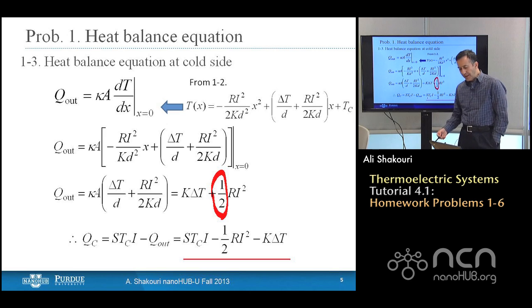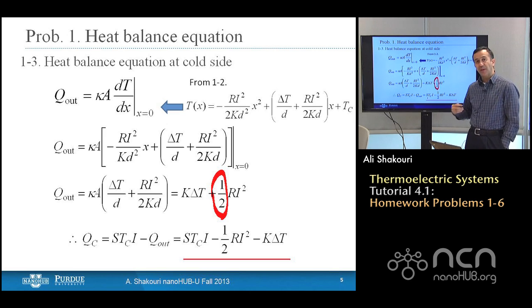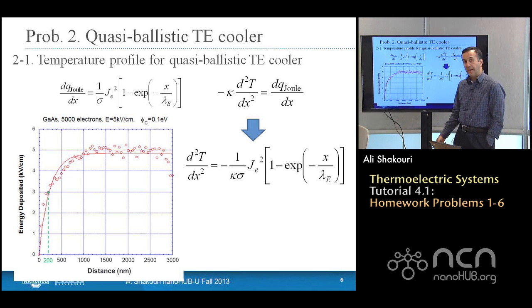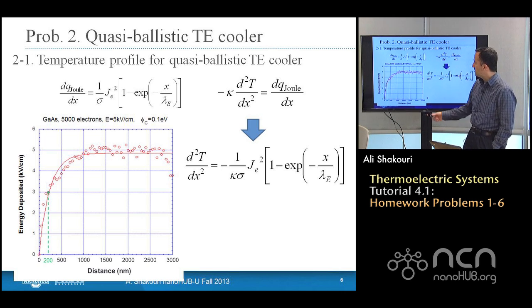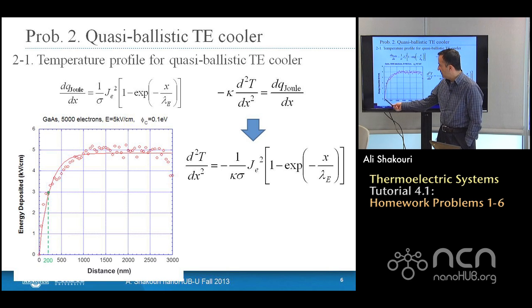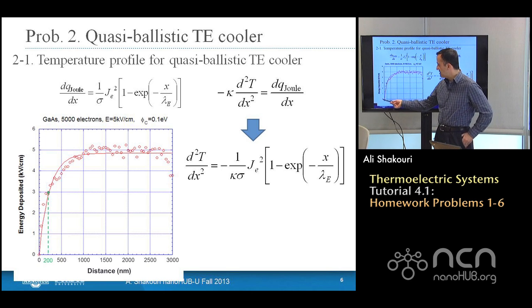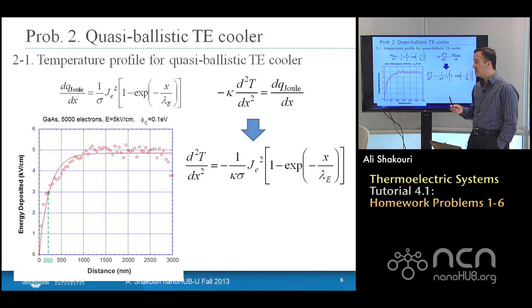So by doing this from a microscopic point of view, now you can change some of the parameters and see the impact of what is happening inside. One parameter could be what happens in a quasi-ballistic thermoelectric cooler device. You saw in earlier lectures in week 4 that the energy deposited by electrons when they are emitted over a barrier takes a distance on the order of, let's say, 1 micron for gallium arsenide for electrons to lose an energy equal to the external electric field.